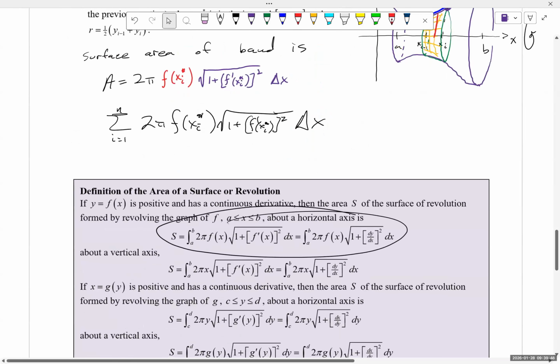So that was a very quick run through this. It's the same idea that you saw with area under a curve. It's the same idea with our shells and washers and discs and arc length, where we break it up into a bunch of little intervals, find the result approximately on that one interval, sum them all up, and then take the limit as the number of intervals goes to infinity. That happens over and over and over again in calculus.